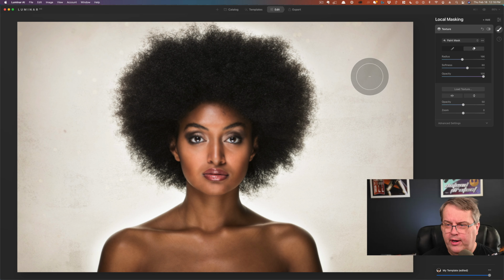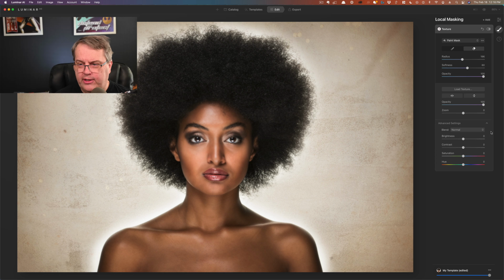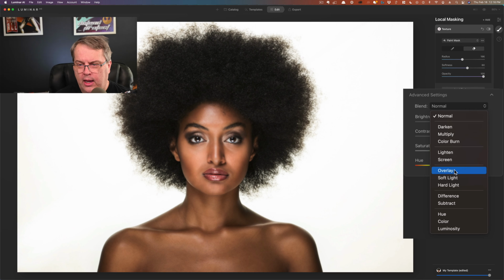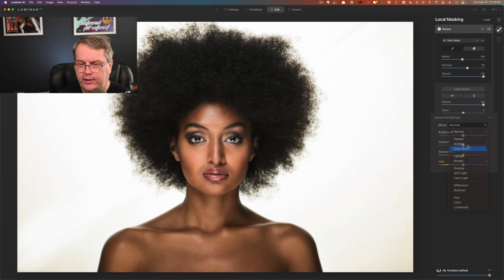All right, so now we've got our texture in the background. You can barely see it because the opacity is at 50%. We'll bring that up, and we're going to go into the advanced settings here, and try a few different blend modes. And notice as I go through that, you can see how our hair kind of either comes in or hides, depending upon what we've chosen. The blend mode you choose is going to depend upon the background. So I've got a white background. These ones for overlay and soft light are typically my favorite, but they don't really do much of anything for me in this kind of blend mode. So in this case, I'm going to come back over here to either darken or multiply. And I think I'm going to choose multiply in this case.